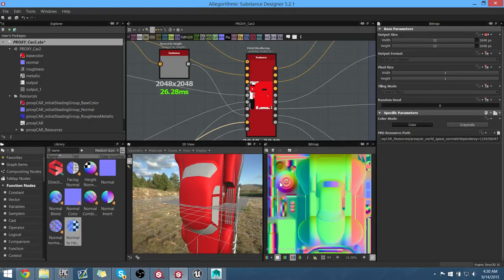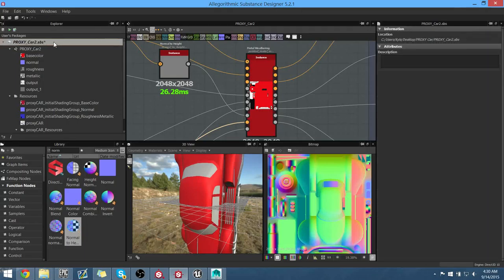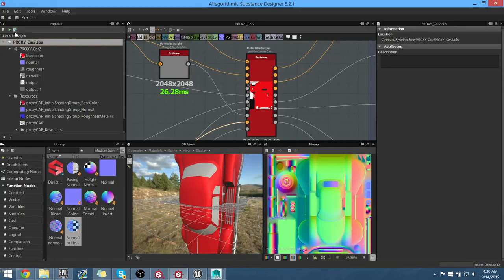Now we need to publish our material. This is important. This is saving out the file so we can actually read it and import it into Unreal. So what you need to do for this is come up to the SBS up here. Let's save this out with Control S. When you have the SBS selected, you'll notice this save icon up here turns on. Let's go to the arrow next to it, where it says publish selected elements.